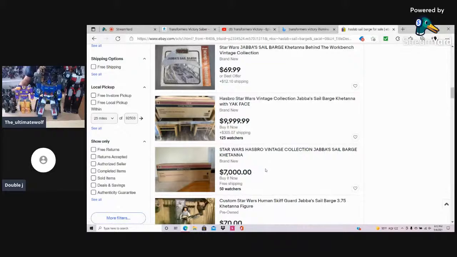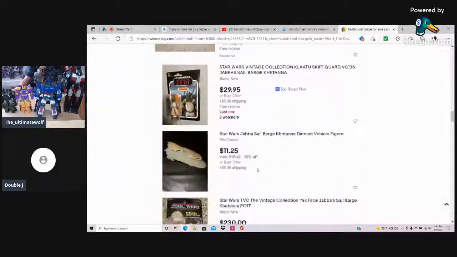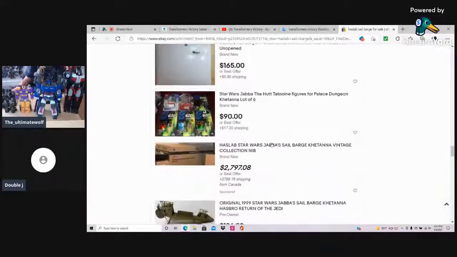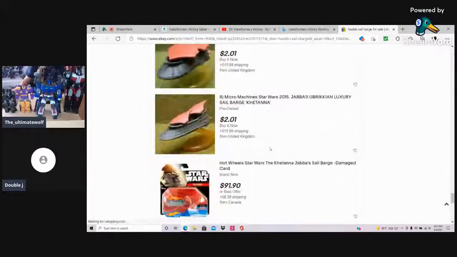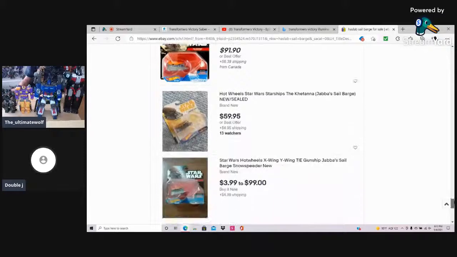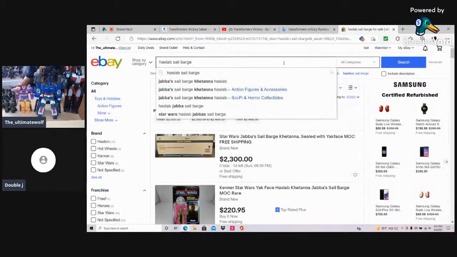Look at the one below it. Oh my god. Wow. Well, granted, only a few of them. I'll like this one in a second. Or there's smaller versions of it for a lot less, only like $2, with $15 shipping from the UK. The smaller versions, but that's not the actual Haslab one.